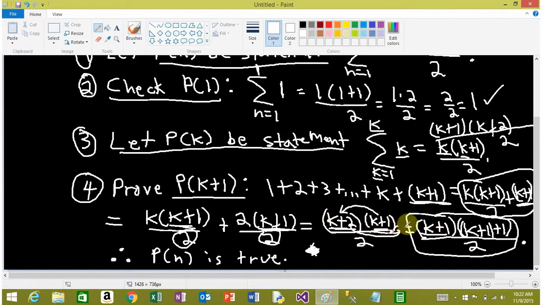And then we just rearranged, we just put the k plus 1 here, and then the k plus 2 goes over there. And we just replace k plus 2. We know k is replaced with k plus 1 and then plus 1. So it's just important to notice that k plus 2 is the same as k plus 1 plus 1 over 2. And then we say therefore P of n is true, and that concludes the proof.